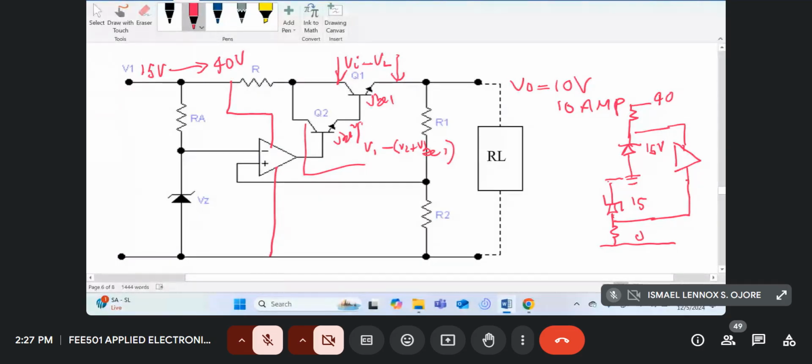Normally in a practical design, we use what are known as safety factors. So for example, in this problem where I tell you the maximum unregulated voltage is 40 volts, I don't pick transistors which can operate well with VCE equals 40 volts. I'm going to put a safety factor. For safety, you pick a transistor which can at least block 50 or 60 volts. So there's a safety margin, so that your circuit becomes reliable. Okay, so let's continue.